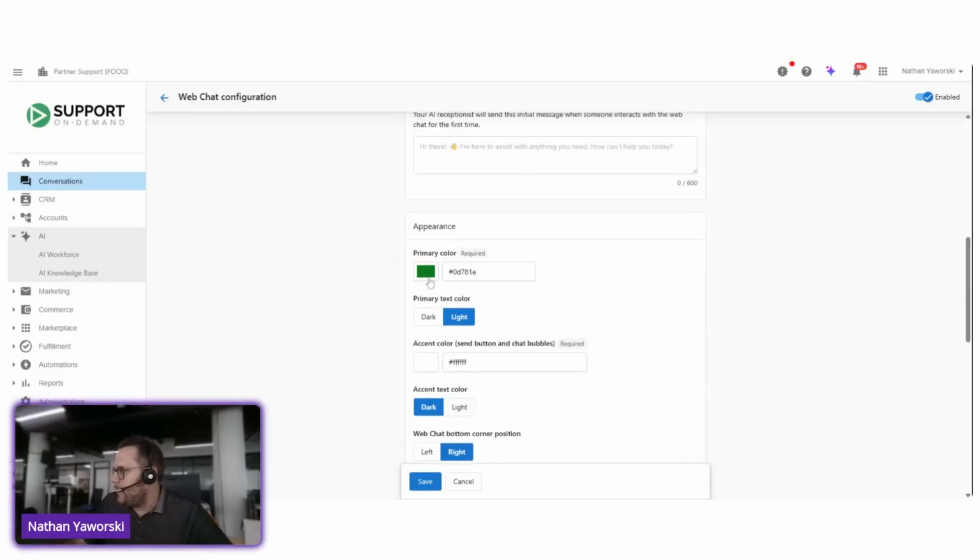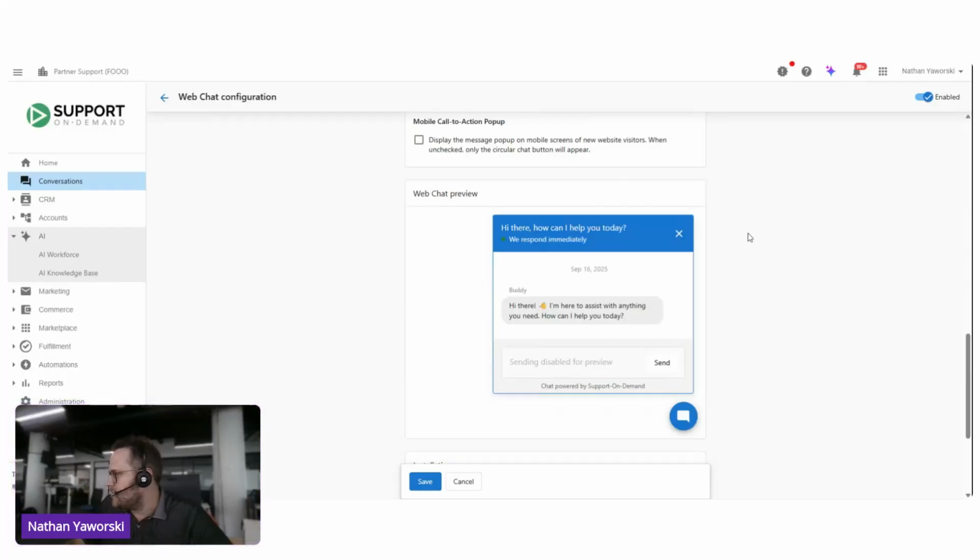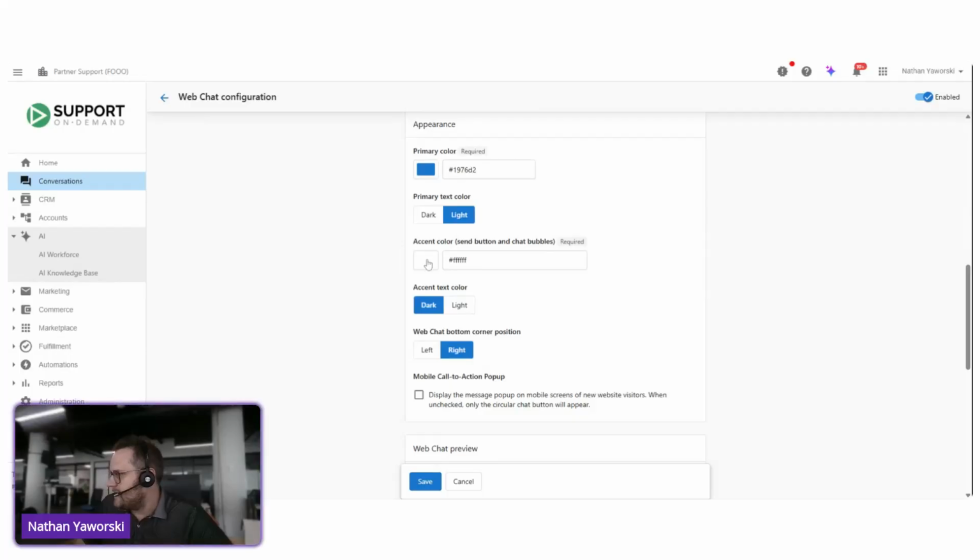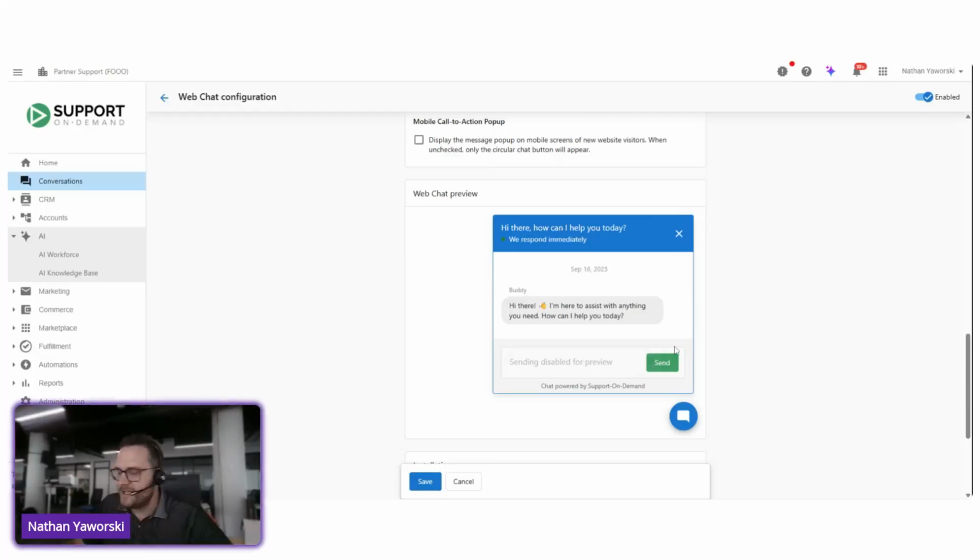Of course, you can brand our chatbot as well. You can't see it because of the way I'm sharing. I'm sharing a tab, but if you click this colorful box, it'll give me a color wheel and an eyedropper tool. So I can click, and let's say instead of this, I would like the blue of this button here, and I'd like that to be the color of my top bar. Then I can do that. And the accent color can change the color of the button. So let's say I want the green back for the button. Now we can see that it's changed that as well. So that's a really great way that you can customize it to your brand colors, just make it look a lot more integrated with your website.